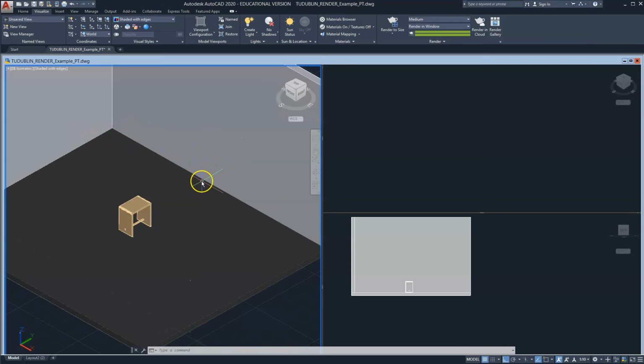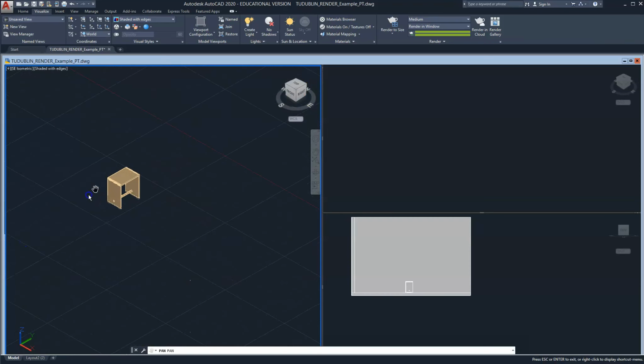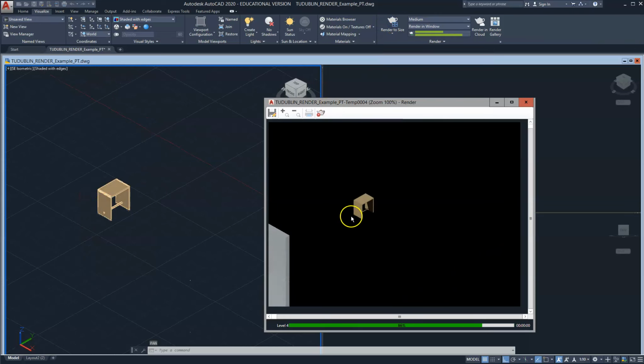Okay, so if we don't have a background, what we can see is if we pan over here, we just have the stool on its own. And if we render that now, what we'll see is that it doesn't have anything to have a shadow cast onto. So a lot of times that gives a very poor looking render.